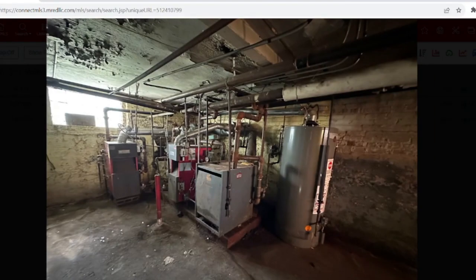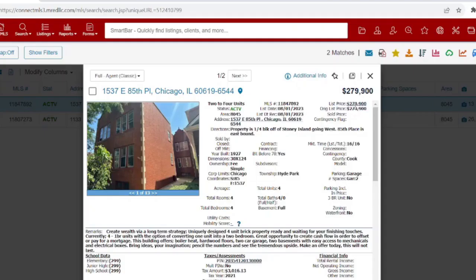Spoke too soon. So as far as FHA goes, you see this peeling paint on the ceiling? That's the stuff that FHA inspections look for. So if FHA spots that, then they would not go through with the loan on this building. So that's little stuff you have to watch out for if you're using an FHA loan. The price is definitely right.